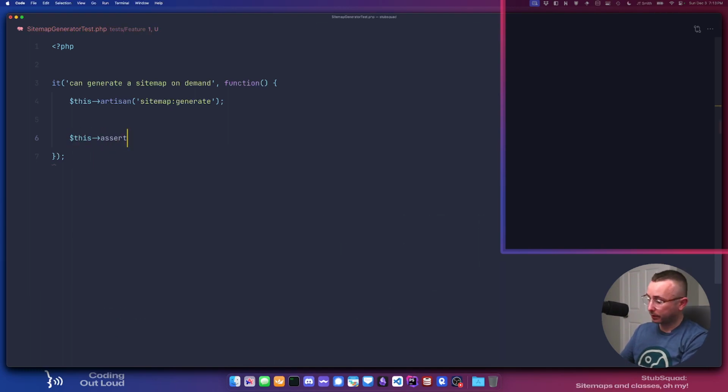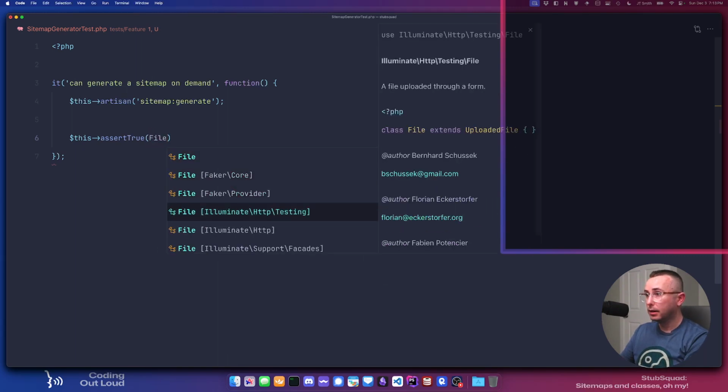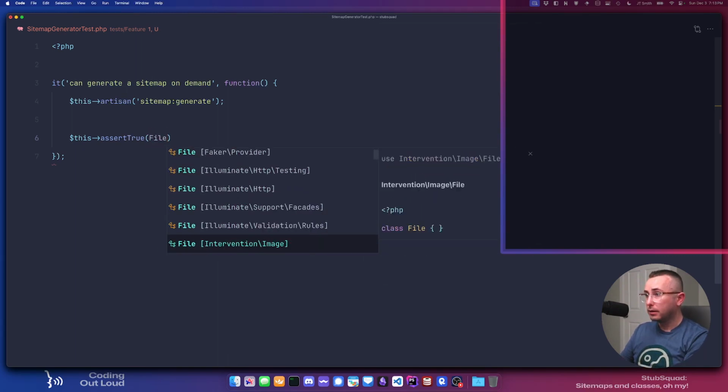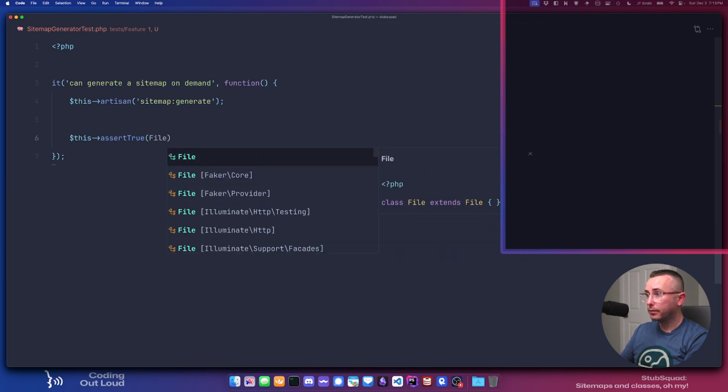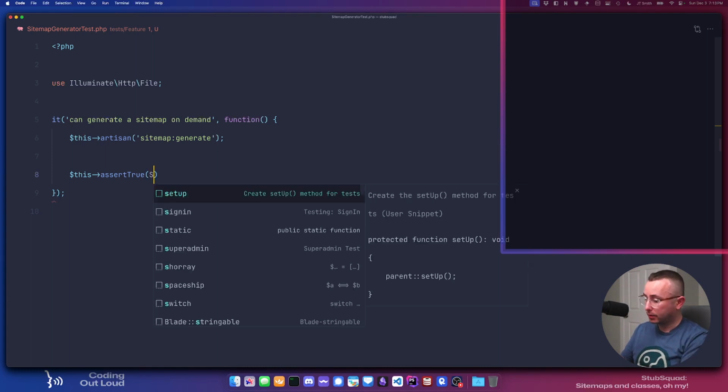We want to say this assert true. We're going to use the file. Is there a file exists class or exists method? Apparently not. Basically, we just want to check to see if the disk, oh yeah, actually it's okay.